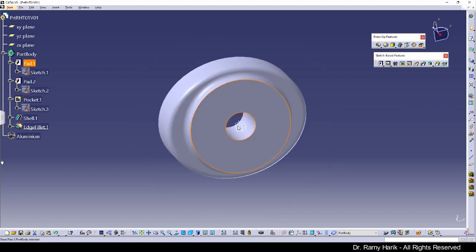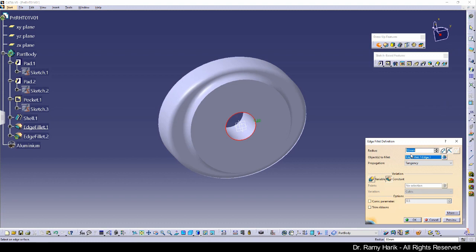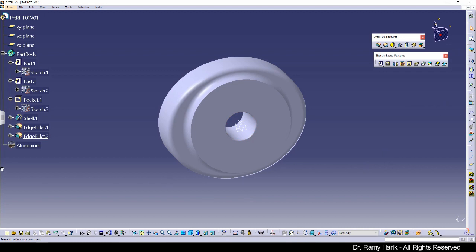After we finished filleting the external surface, we are going to select an edge and we are going to fillet that edge with 2 millimeters. So I'm going to click here. Watch out, if you click here, look at your selection. It's the whole face. What you want is to come into this point and select the edge. Click again on edge fillet and select 2 millimeters and click OK. Now we have filleted our edge.